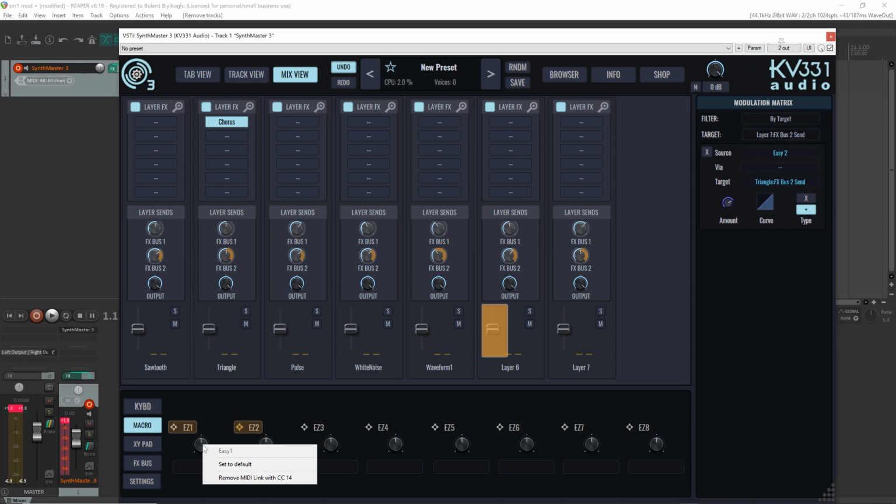And I'm going to assign these knobs to my MIDI controller. It looks like they're already assigned. So I have a complete control S49. Now I'm going to change the knobs on my controller to control the macro values.